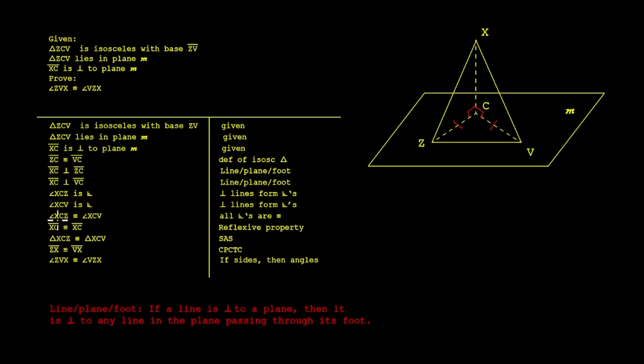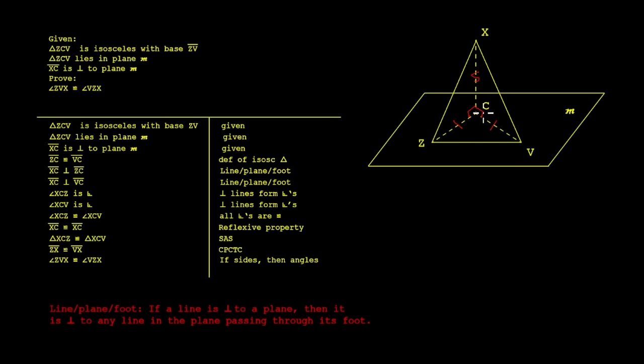Next, angle XCZ is congruent to angle XCV. All right angles are congruent, so these two angles here are congruent. From there, XC is congruent to XC, reflexive property. So XC is congruent to itself. So now you have to take a second to see this as the back lines of a 3D figure. And you can see this line segment is in both triangles. These two line segments are congruent, and these two angles are right angles, which are congruent. Therefore, triangle XCZ is congruent to triangle XCV, SAS, side angle, side.